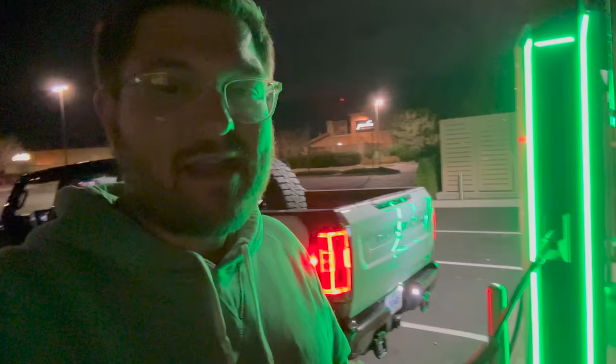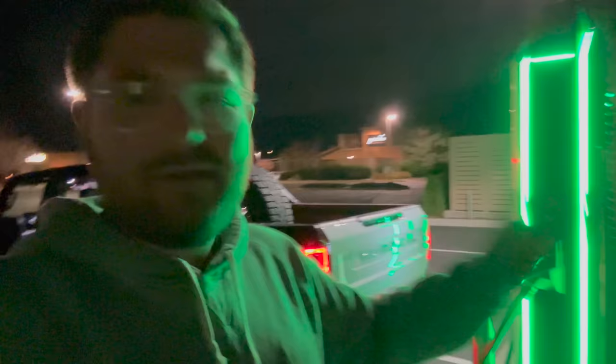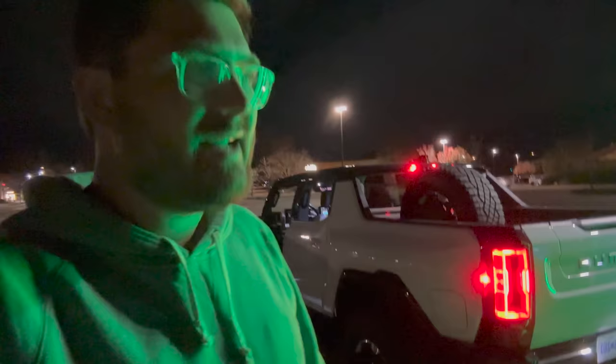I typically recommend pulling into fast chargers between three and eight percent state of charge and then riding that fast charging curve. We're not totally sure how this thing charges, so I can't tell you when to charge up until — I'll put all that in my full charging review. But the last bit of the pack always takes a long time, and I never recommend going dead to full. It's the hardest thing on the battery pack, takes the most time, and clogs up stations longer. I always recommend charging just enough to get to the next station where you can arrive at five percent and do the whole thing again — the cannonballing method.